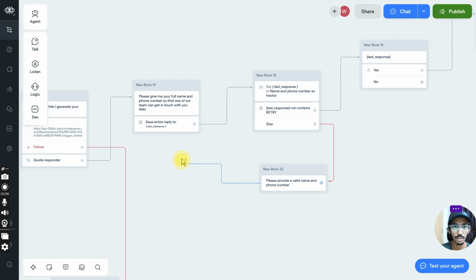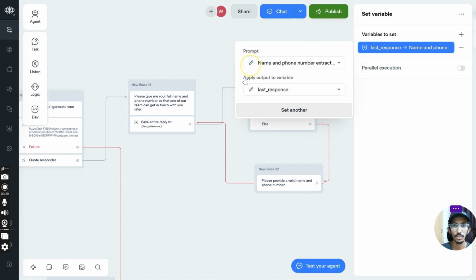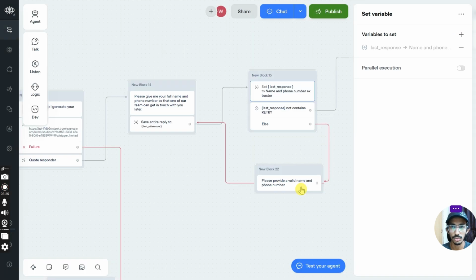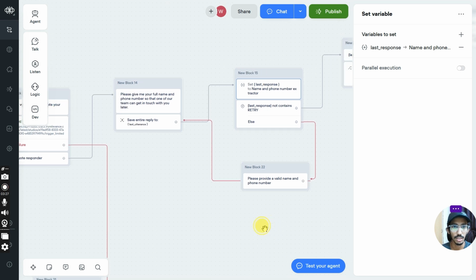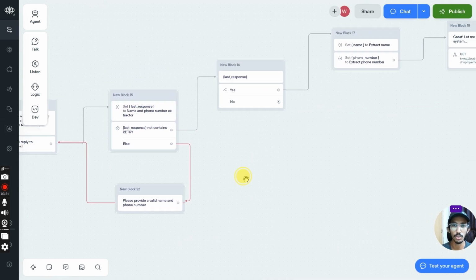We can save the entire reply to last utterance again and color it in red. Alright, so we are using the last utterance here. So it can take input from the user again and save it to last utterance, and the cycle will continue.